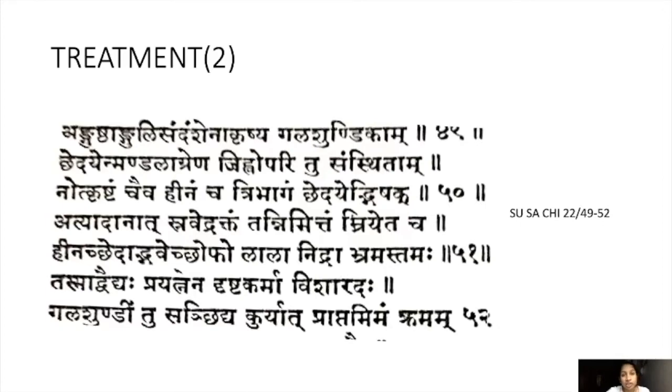So next comes the treatment mentioned in Susruta Samhita. Angushta Anguli Samdamshena Akrishya Galashundikam Chedayed Mandalagrena Jihva Ubaristu Samstidam Na Utkrishtam Cha Eva Hinam Cha Tribhagam Chedayed Bhikshak Atyayadanat Sraved Rektam Tan Nimittam Mriyade Cha Hina Chedat Bhaved Shofo Lala Nidra Pramastamaha Tasmad Vaidyaha Prayatnena Drishta Karma Visharadaha Galashundintu Sanchidya Kuriyat Praptam Imam Kramam.